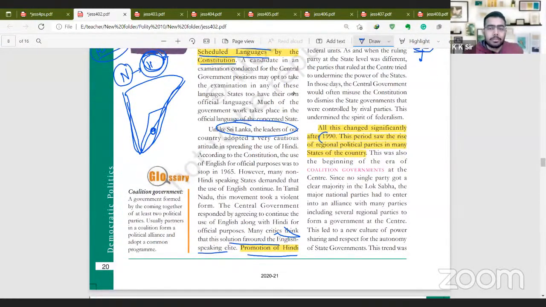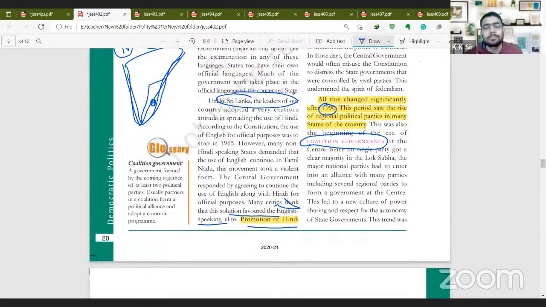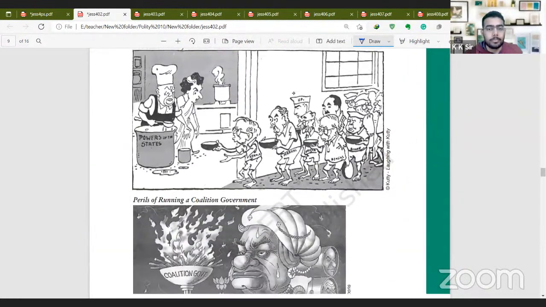But after 1990, what happened? Coalition governments started to come into the picture, and because of these coalition governments, as we were discussing in the previous class, now the small regional parties started to get a say in the larger decision making. Now the central government could not ignore the wishes of the Northeast, because the Northeast has 5 or 6 MPs coming from there. The central government cannot ignore Tamil Nadu, because a regional party from Tamil Nadu is also taking part here. So because of this, the whole coalition government acted in favor of federalism, and it gave a lot of autonomy and respect to the state governments. So this was the solution.